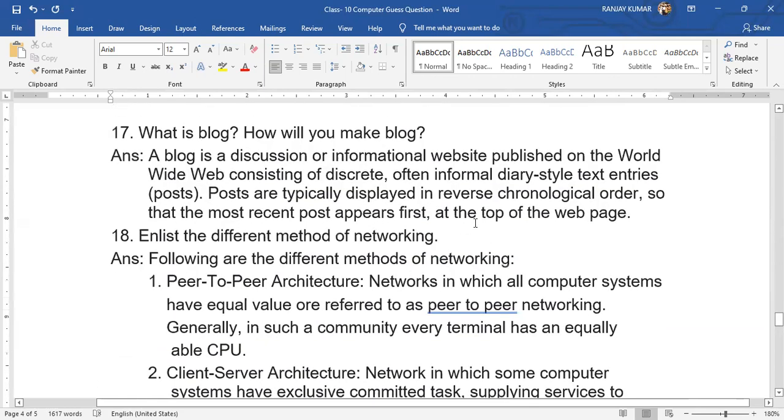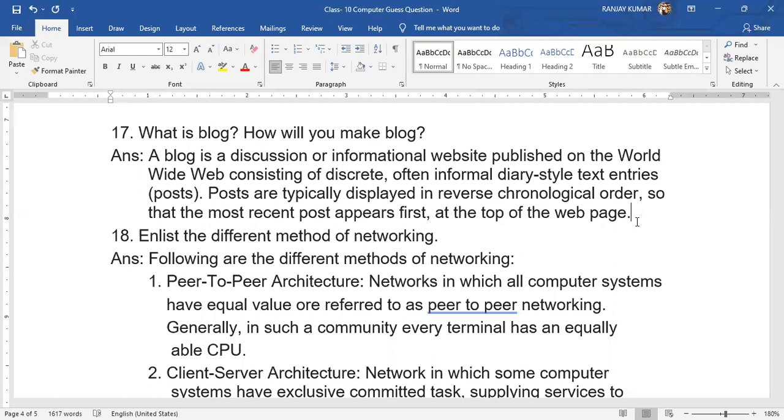Okay, if it is not here, I'm explaining it to you. A blog is basically, if you have an email ID, then you can create a web blog, that is a page on the WWW, the World Wide Web. There you can write something like you write in your diary, and it will be publicly open to those who know the address of the page. It is always displayed in reverse order, meaning the most recent comes first, at the top of the page.